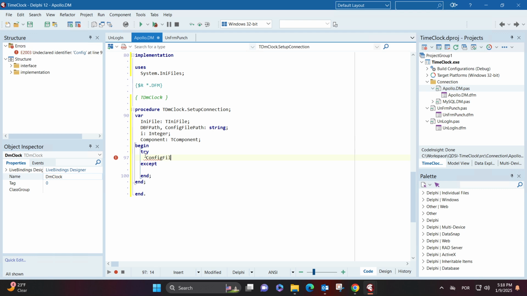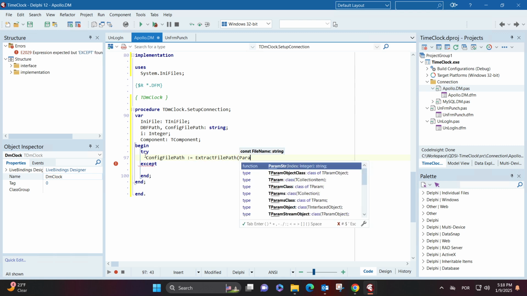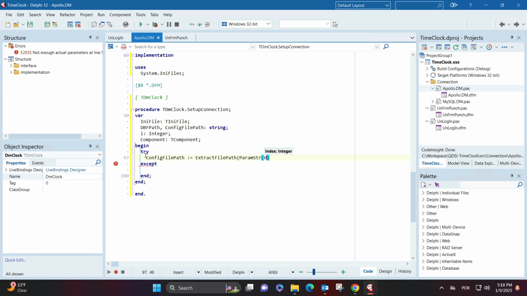Config file path equals extract file path param str 0. This line means that Delphi will find our config.ini in the same folder as the timeclock.exe.